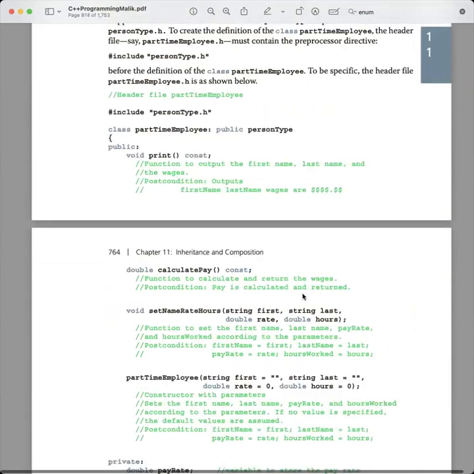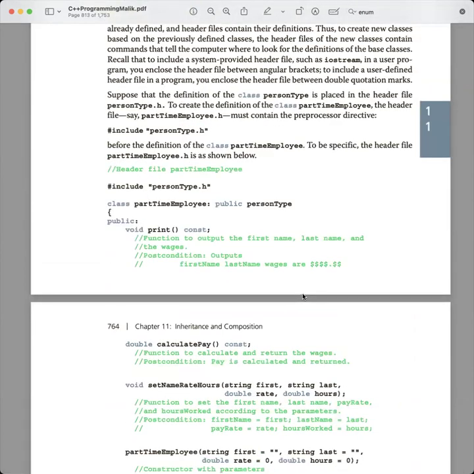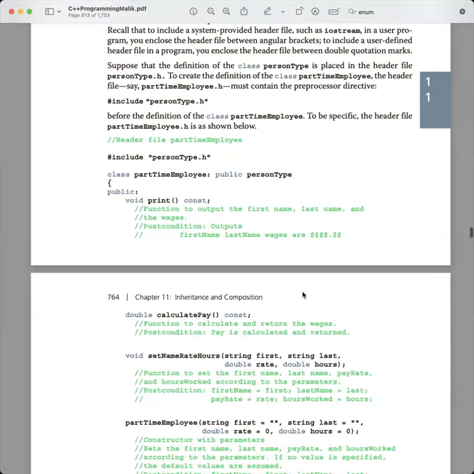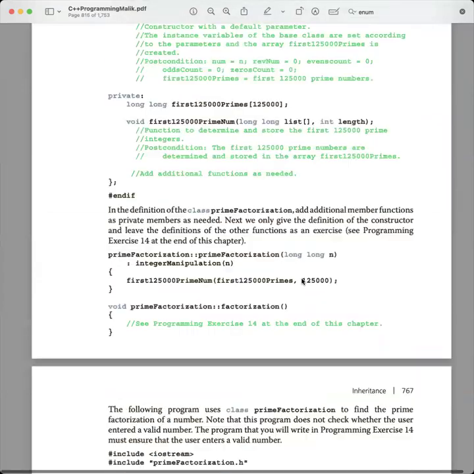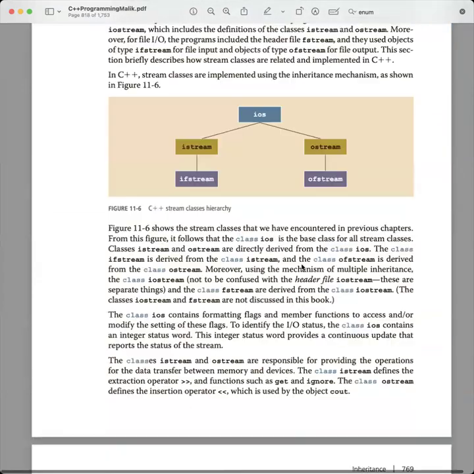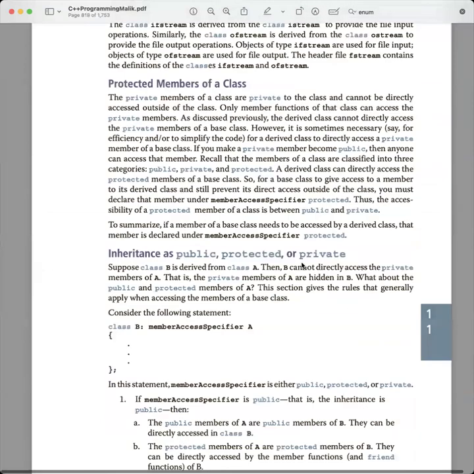Okay. We didn't do it, but you certainly can create a header file, a .h file, where you put just the function prototypes and then all of the definitions of the function are in a separate file. We didn't mess with that yet. We probably will in data structures, but we're not going to now. So you don't have to worry about that. Okay, we didn't care about that stuff.